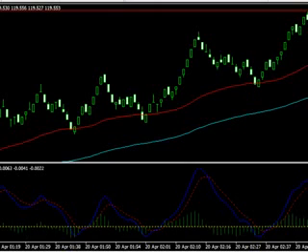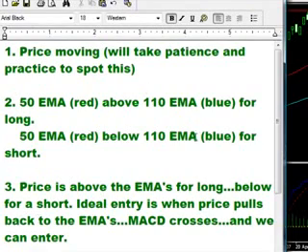So this is a range chart. This is a 3-minute range chart, so you'll have to set that up. And I've written out the rules. Rule number one, as usual, is we want price to be moving. We can see that pretty easily in the range charts. So we want to make sure that there's some real sine wave action, up and down, before we even consider a trade. This will take a bit of patience and practice to spot, but it's very, very important.